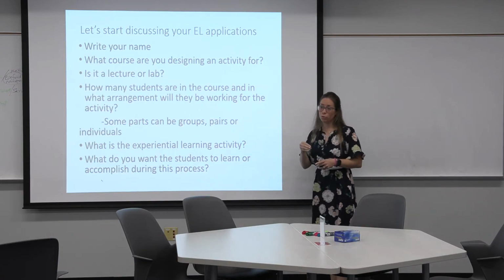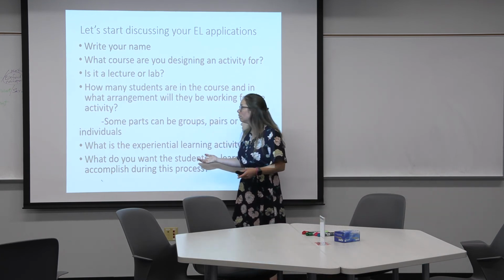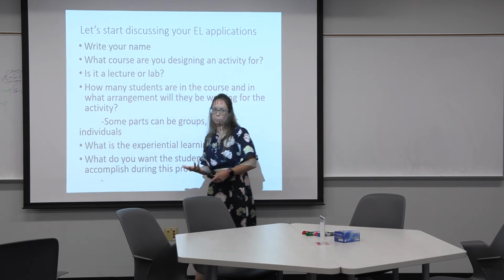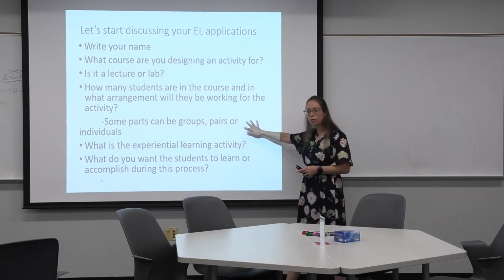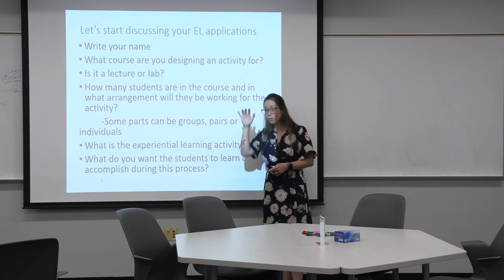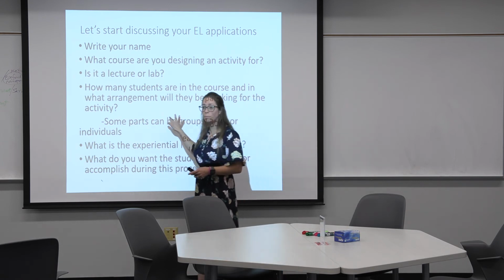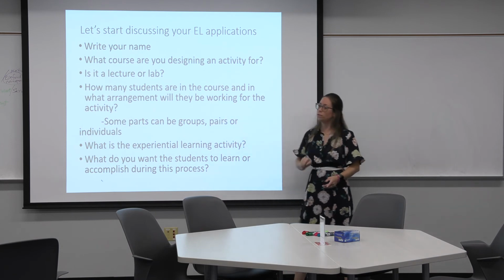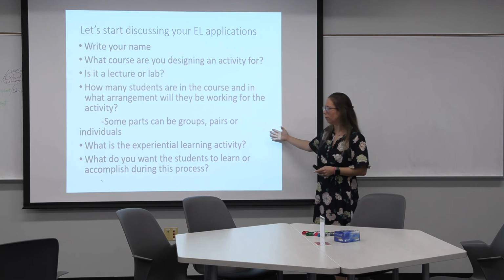Some of you might have them do their project as a group for their concrete experience, but then their individual assignments get turned in as they individually interpret their data through their reflection process, right? Now, it's important that when you write your endorsement that you're very clear about this, because I actually use part of the endorsement that I wrote. I use that now as my homework prompt because I did a better job of explaining it in the QEP than I actually did in their homework assignment prompt. So I stole it and put it into the homework prompt, so now they actually understand exactly what the goals of the lab are, right?